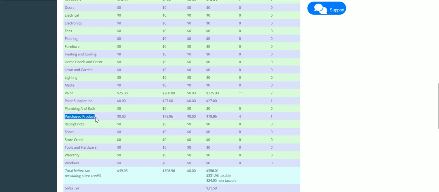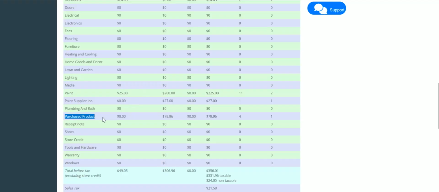And then here is an example of having a category that's just purchased product as a whole. In most cases, if this was being used, then you would probably have subcategories, either by individual types of product or by supplier. While this gives us a total of sales of our purchased product, we're not able to easily see if this is sales of appliances or furniture, rugs or paint or otherwise. So again, I recommend that you not use a purchased product category in your department list.